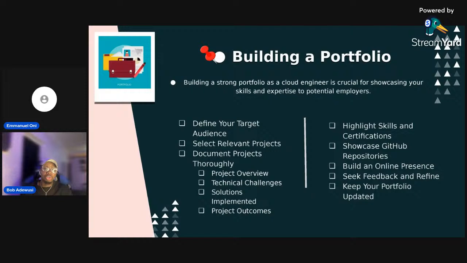I put the word thoroughly first, because in your documentation you have to have first, the project overview. What is the project about? What are you trying to do? If I open a web page now, what am I going to understand as what I am going to read all through this project? So the project overview. Number two, the technical challenge. Now, what are the challenges being faced as to why we want to orchestrate this solution or implement this solution?